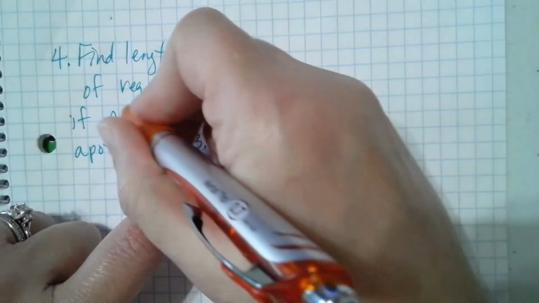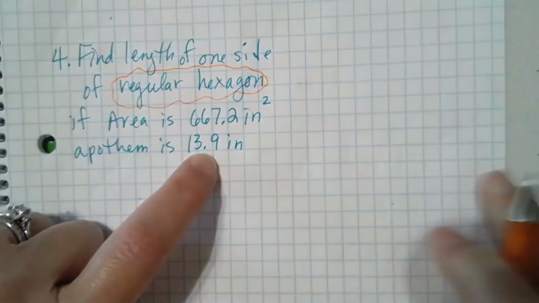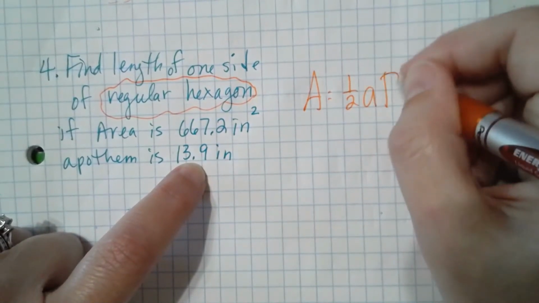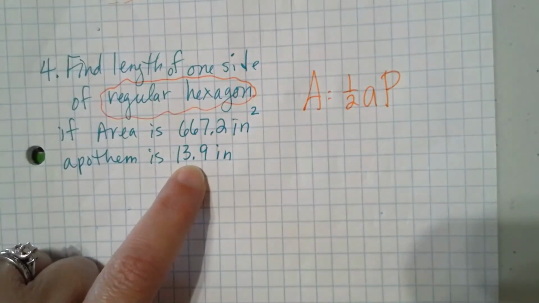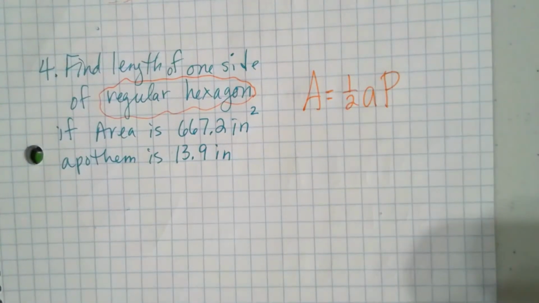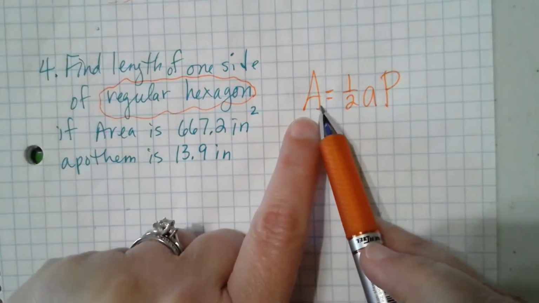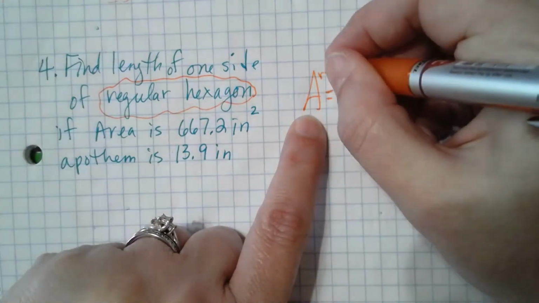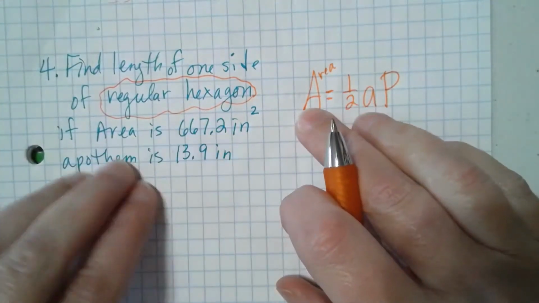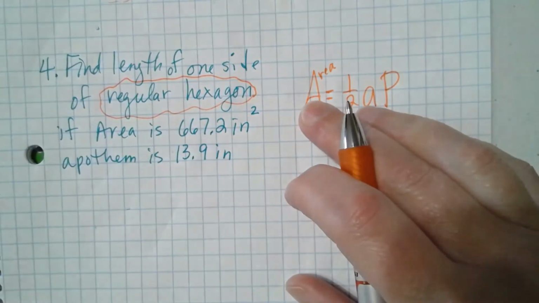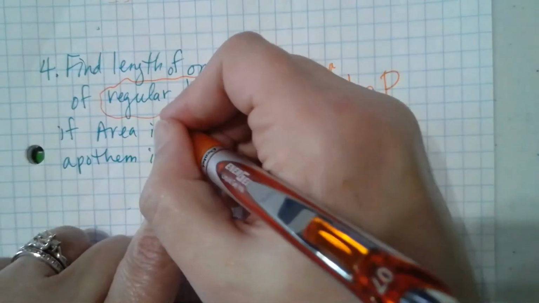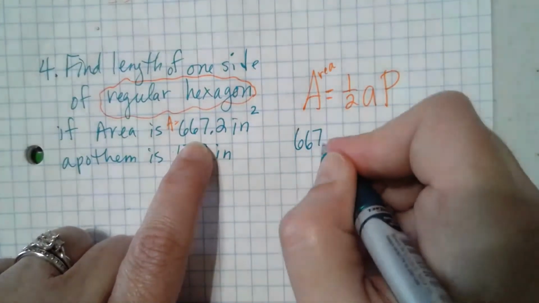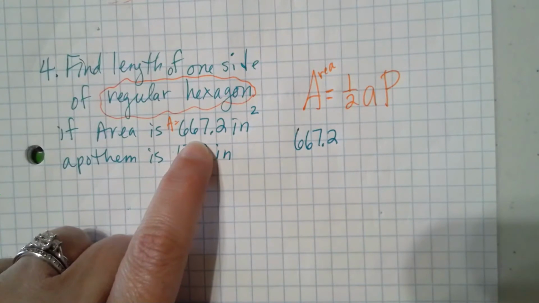Here's the first thing. Regular shape. Area of a regular shape: 1/2 little a capital P. Start with the same thing every time. Now we're just going to substitute in. The first letter we see is capital A. What does that capital A stand for? It stands for area. Do you see something over here that tells us a number that we can put for area? Absolutely, this: 667.2. I'm not going to worry about the labels.